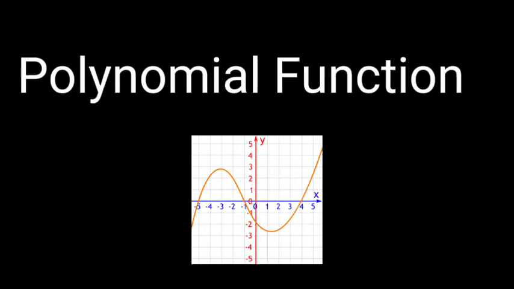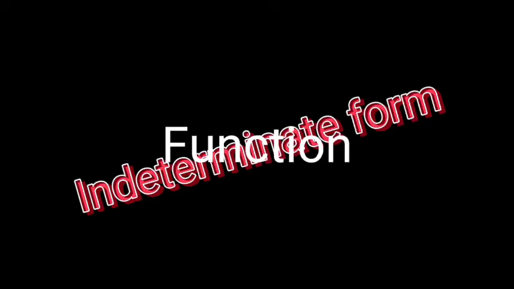A limit shows the graph's behavior as it approaches a given value. If we are given a polynomial function, then the limit as x approaches c is f of c. This is the direct substitution method, which is only applicable to functions with a determinate solution. However, if we always apply direct substitution, most of the time we would end up in an indeterminate form, like any value over 0 or answers with infinity.